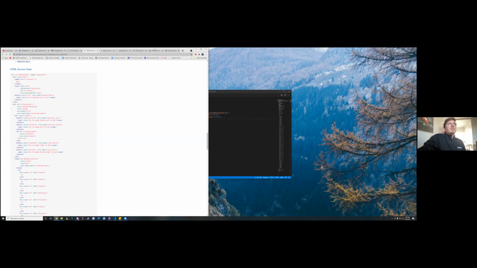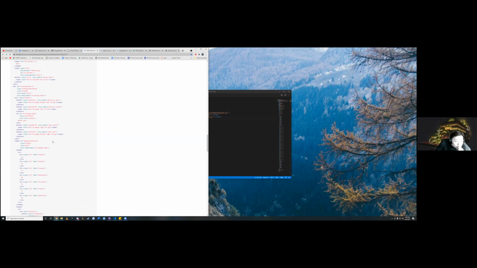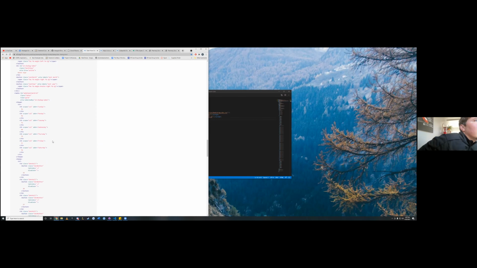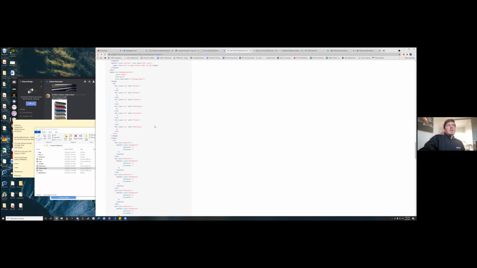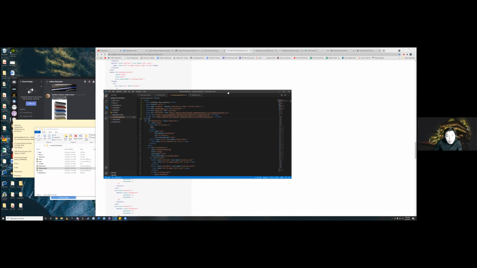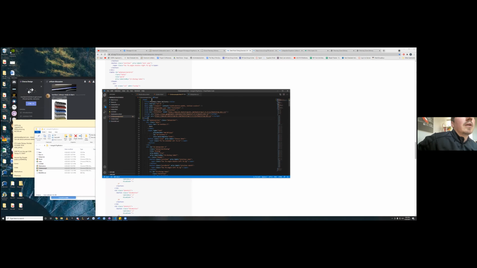Okay, and then you basically copied that word for word, it sounds like. Yeah. And then there's all this stuff. It might need to be within a body. Okay. So underneath head, right, body.